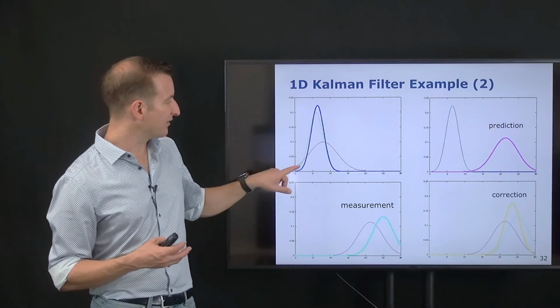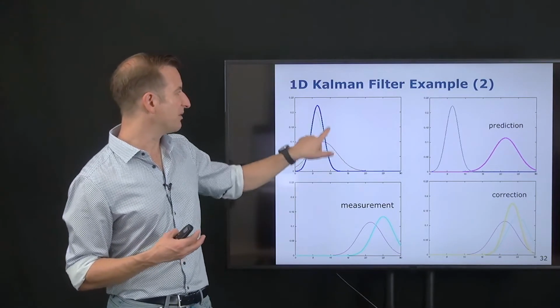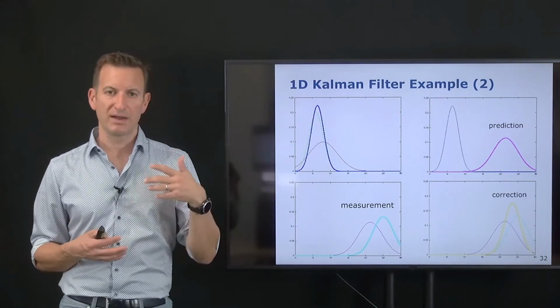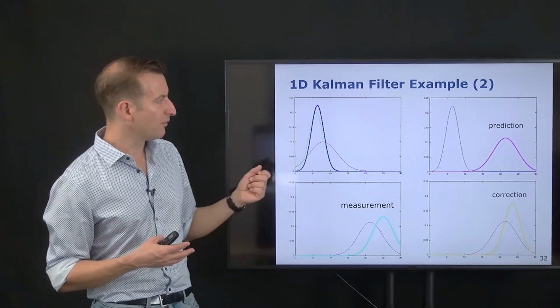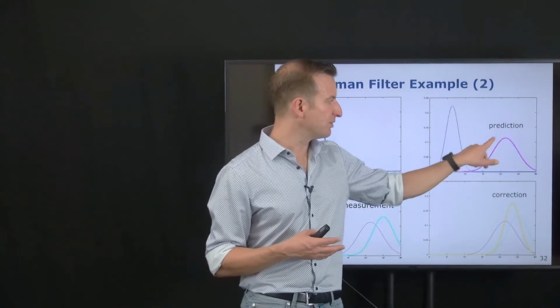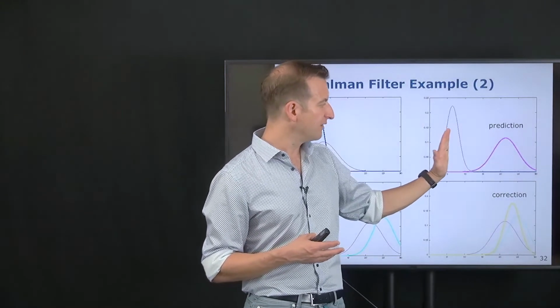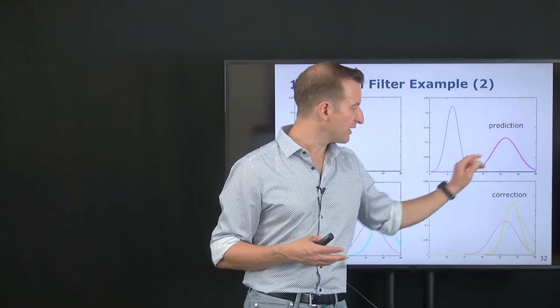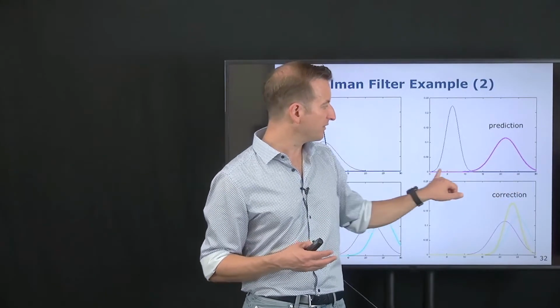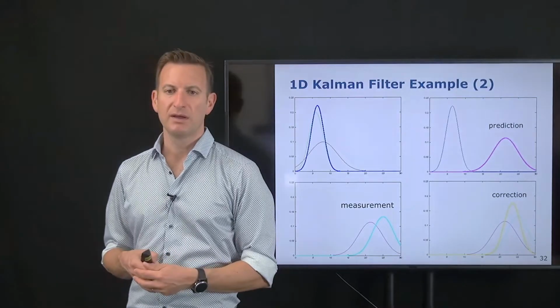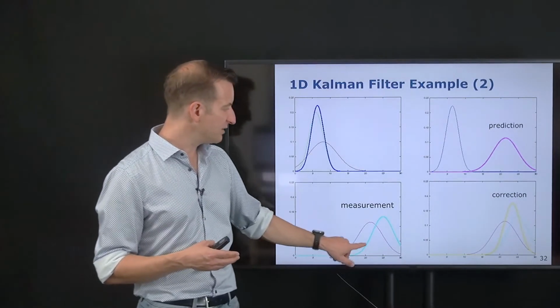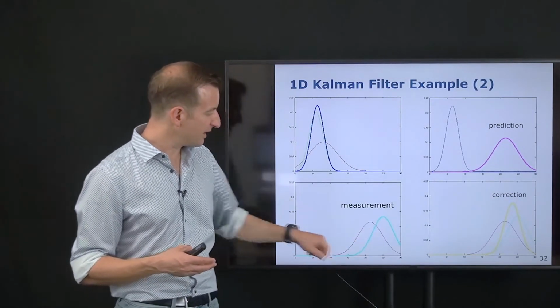So we can take this a step further. Let's say we start now with the blue curve, which is now my belief at the next point in time, and I can perform a new prediction. So now the new prediction will be over here. The system has moved in this direction, or evolved the state in the positive x-axis direction, but through this motion became more uncertain. And then we get a new observation in. This is the new observation that I get here.